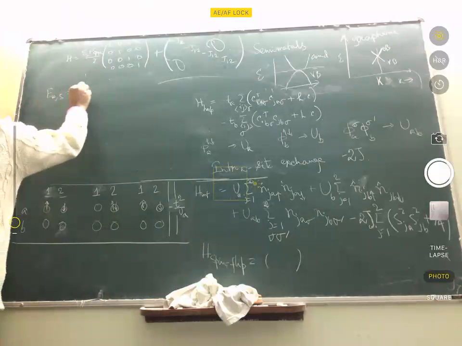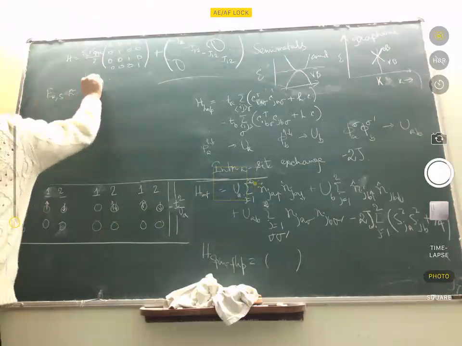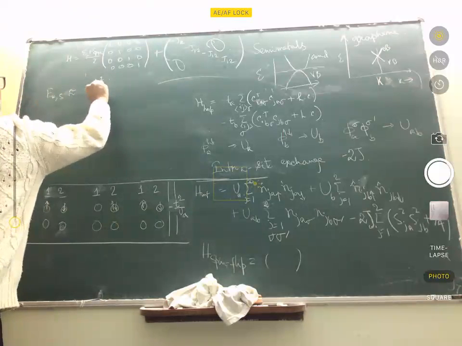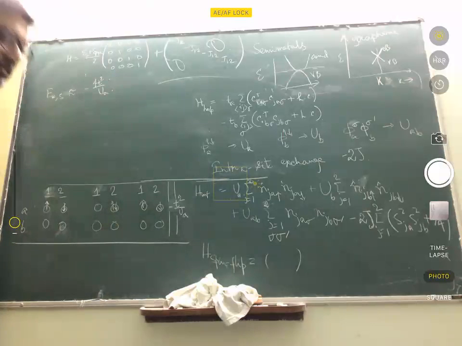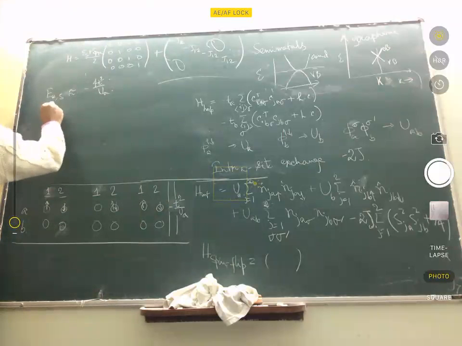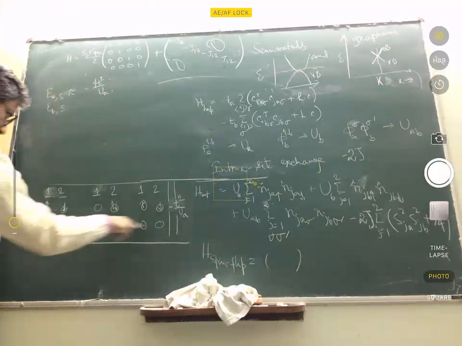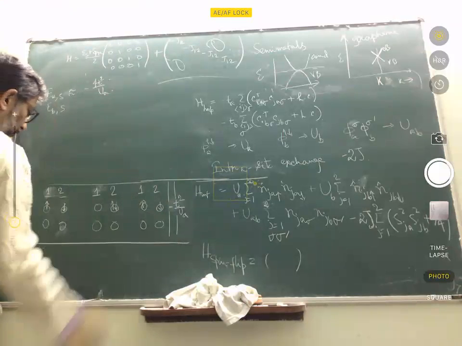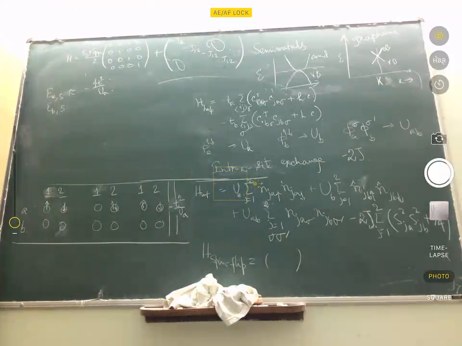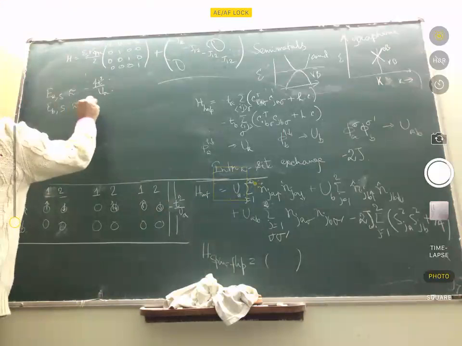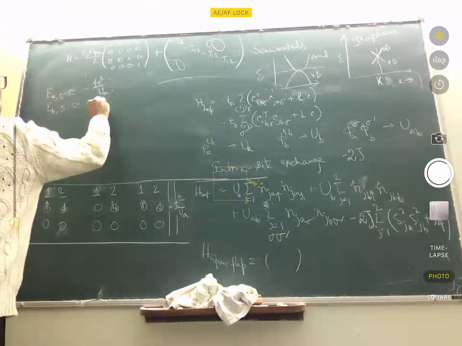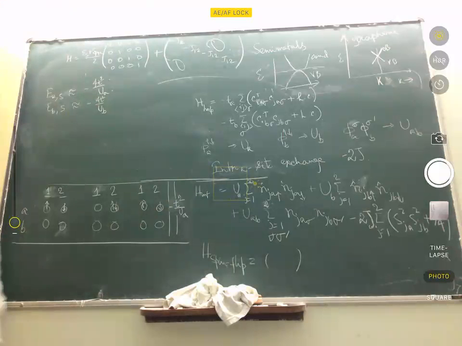A singlet has energy, which is... don't worry about where the 4 comes from. I can delete that, so skip it as well. That's not the main part of the argument; it's the energy scales that we are arguing about. Similarly, I can have a B singlet, where these 2 electrons would be in these 2 orbitals, and they will go through the same virtual hopping process. So this will have energy, which is this.